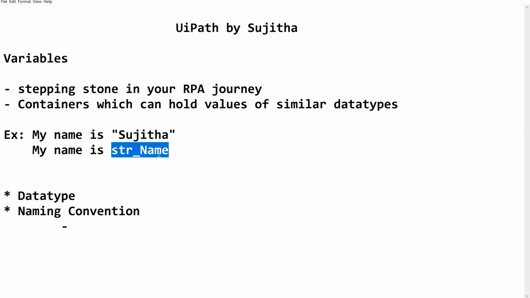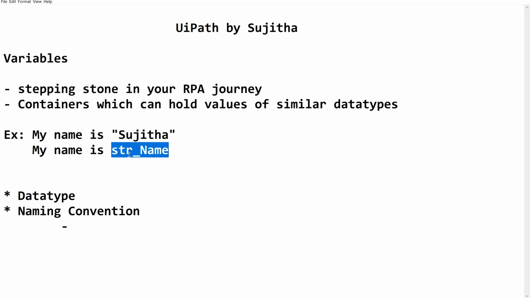I don't know what kind of data I'm passing into this. Maybe it is passed on in some 2-3 files, and at last you are making a change to the data present in the name. So I don't know what kind of data it can accept. Instead of going back to the first file where you initialized it, by seeing the name of the variable itself, you can understand that this is a variable which is going to accept only string data, right?